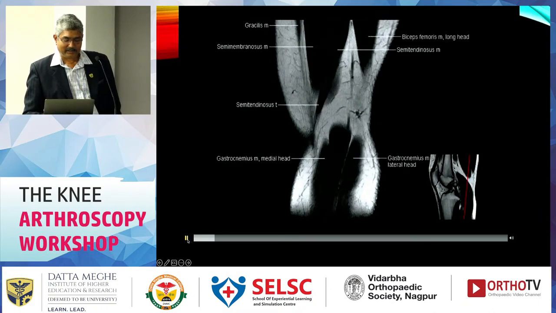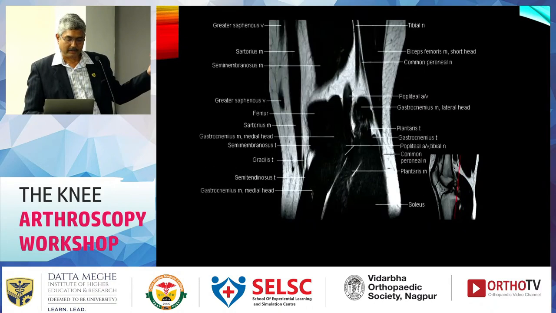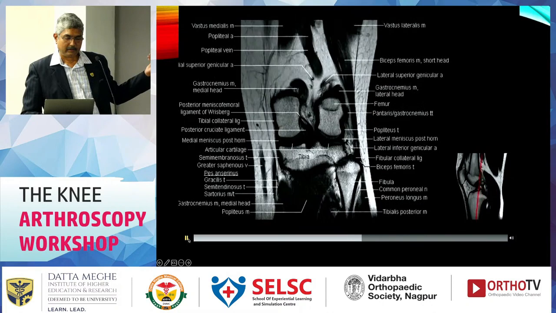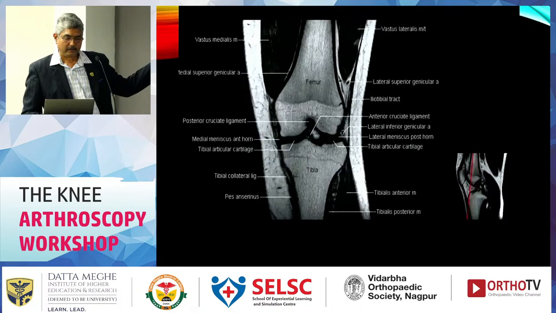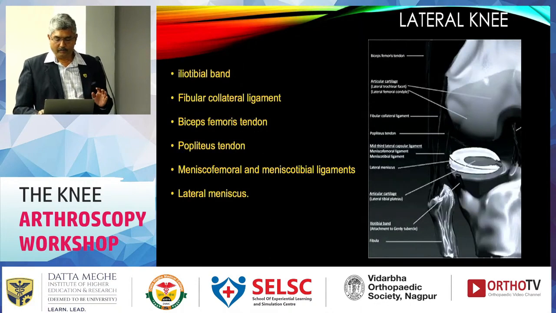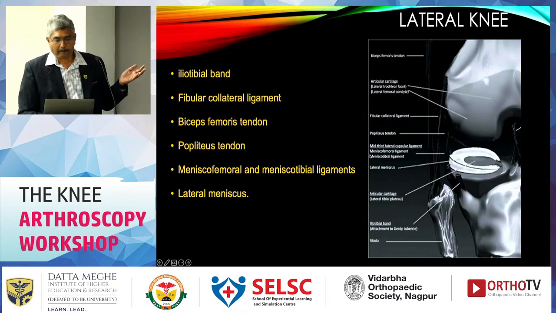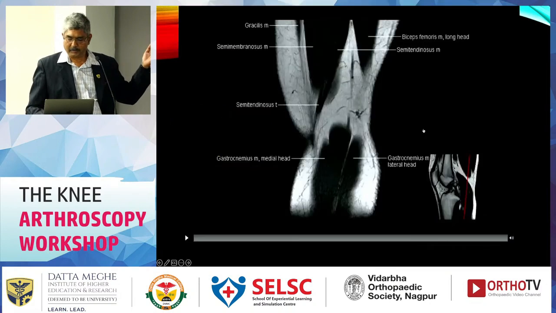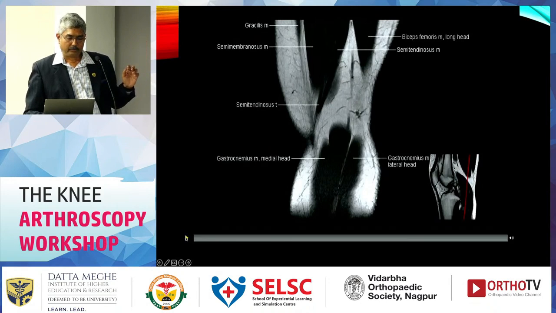So here, concentrate on the medial aspect, my side of the screen. So we have the pes anserine. Here is the medial collateral ligament and the medial meniscus. If we look at the lateral aspect now, again it is similar. Going anterior to posterior, we will see the iliotibial tract first. Later on, we will see the biceps tendon, which are two important tendons on the lateral aspect. So let's go through.